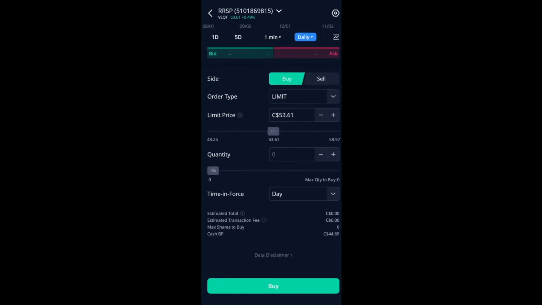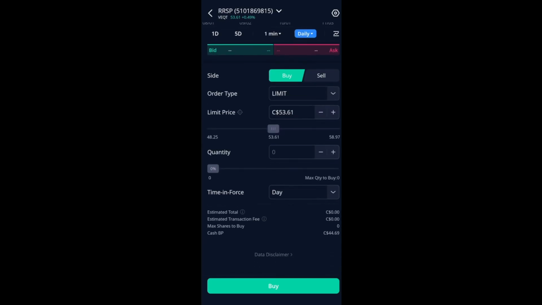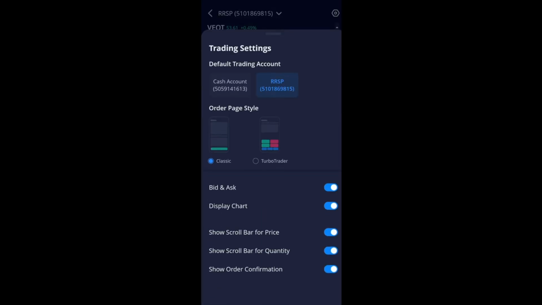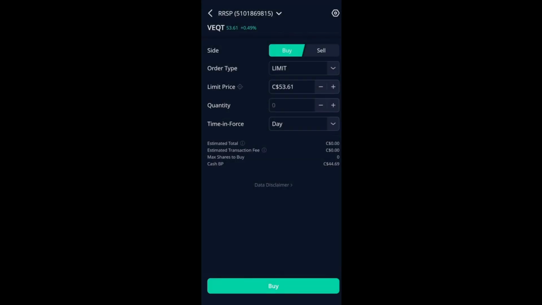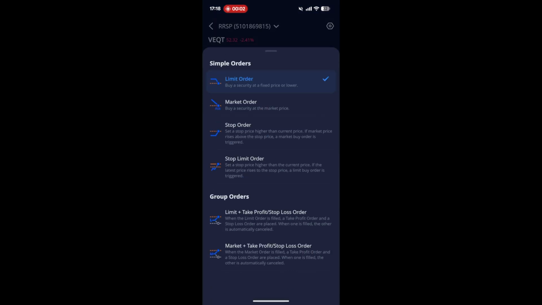You can see that the UI is quite information dense, and as a simple index VEQT buy and chill investor, this is quite a lot of information for me. Luckily, the UI is quite customizable, so you can hide all of this extra information, and this is what the simplified UI looks like. One disadvantage of Webull is that you can't buy fractional shares, and another thing that I really miss is there is no option to automatically buy a stock recurringly. This is something I really miss from Wealthsimple.